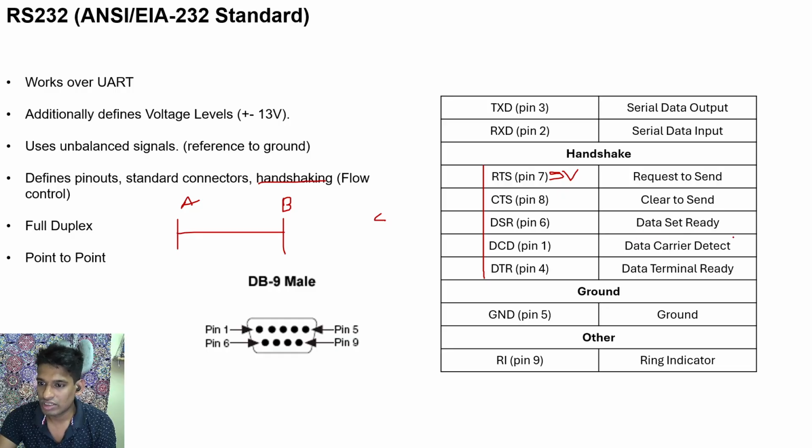All these pins are used to communicate between transmitter and receiver, so that whatever is being sent or received is meaningful. And there is a ground pin and there is a ring indicator, which I will not be discussing. It's a legacy pin. Basically, modern implementation of RS232 will only be using these two pins. Handshaking is not necessary because it is part of a legacy system.